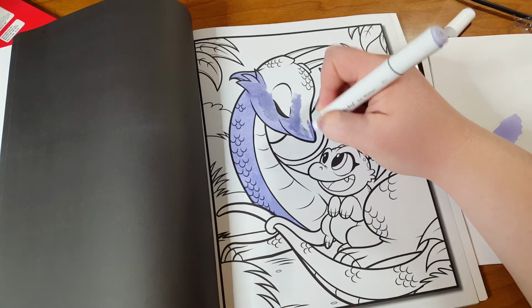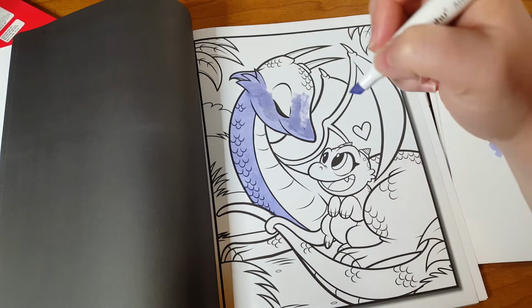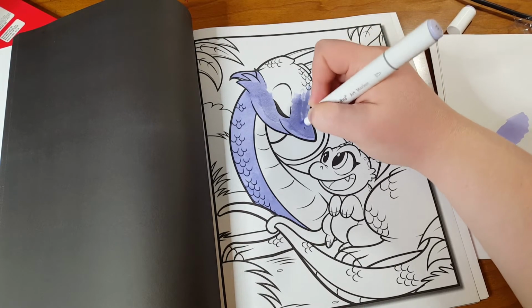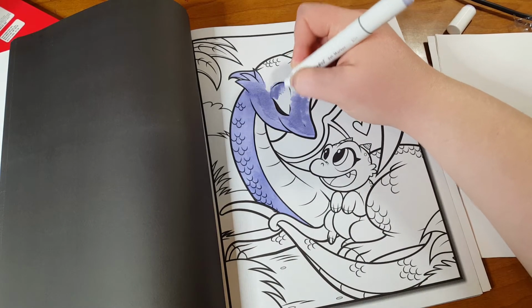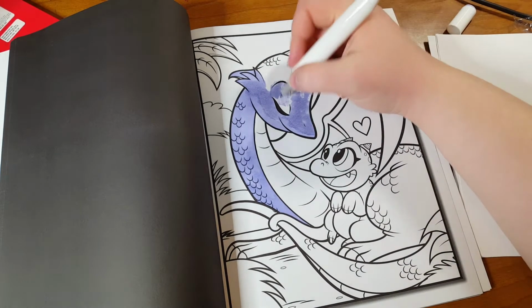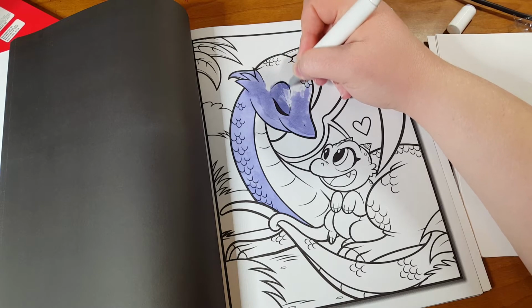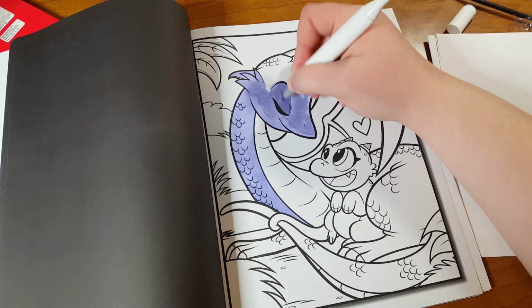Is this marker going out on me, or is it just how I'm coloring? See, me and alcohol markers, I think it's going out. Look at that. And I just started her too. It'll be fine. Yeah. All right. Let's just switch over to this. Oh, hey. That's better. That just used up all the ink on that side. I have them laying flat, so it shouldn't have happened, but whatever.